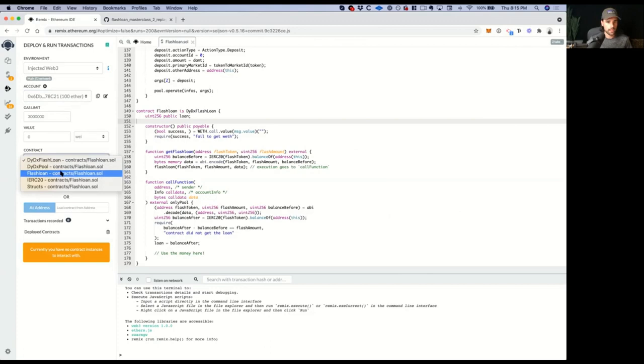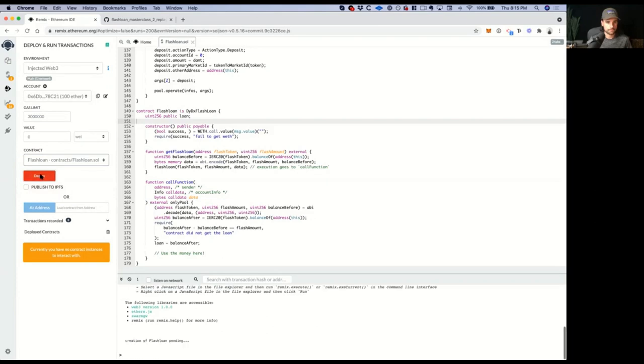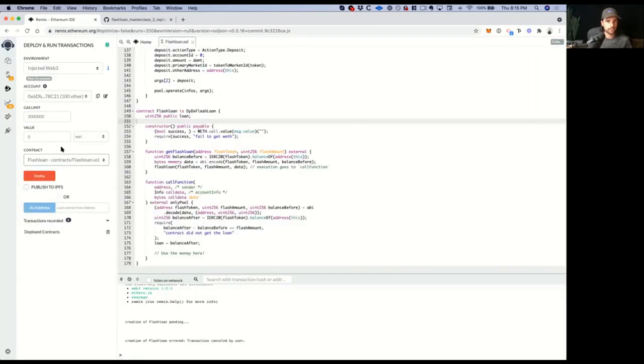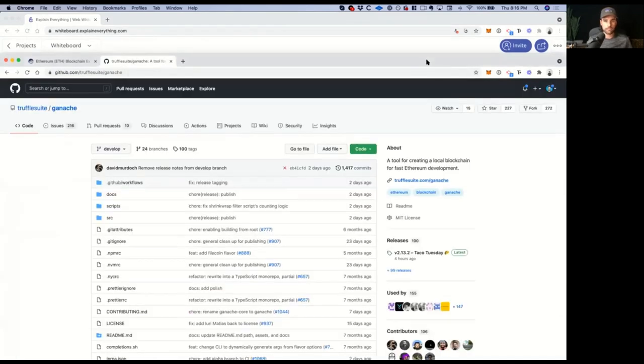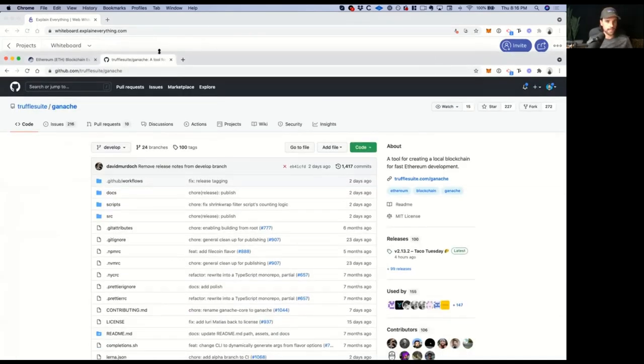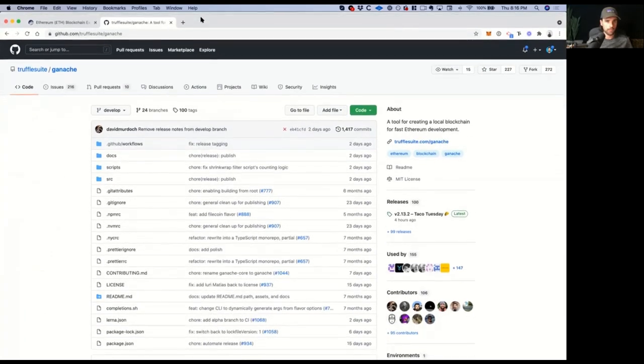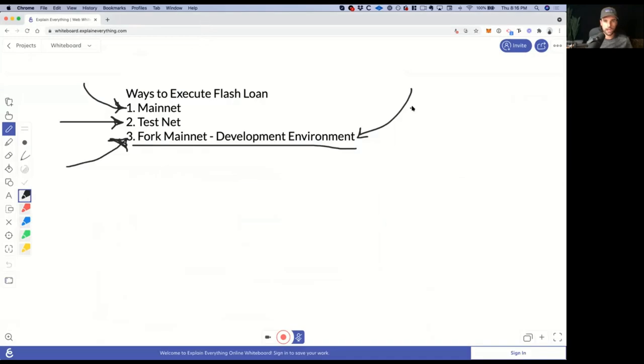You want to go down and select flash loan, because that's the name of the contract we actually want to deploy, and click deploy. Actually, one more step before we do this, and let me explain it. When we're taking out flash loans on DYDX, we do have to pay a really small fee in order to take out this flash loan. So what we're going to do is borrow Ether. There are multiple different cryptocurrencies that you can borrow from DYDX. So here's DYDX, this is our flash loan provider. We're going to borrow Ether.